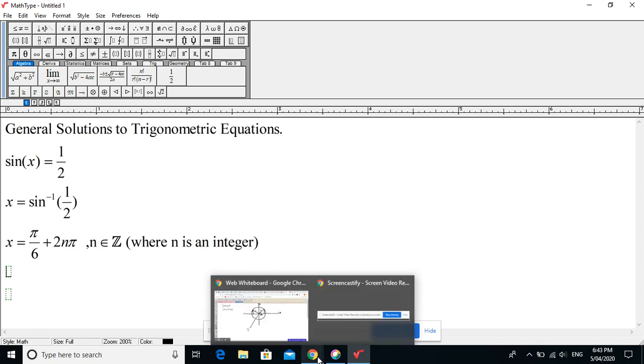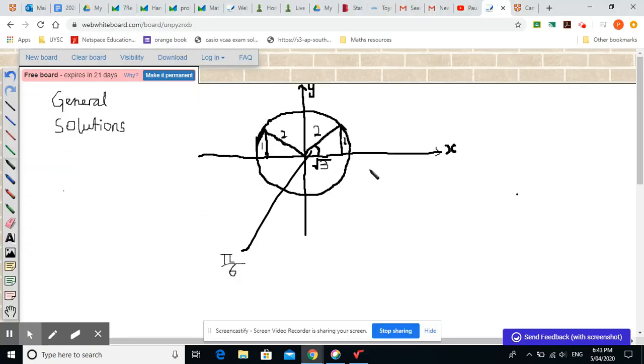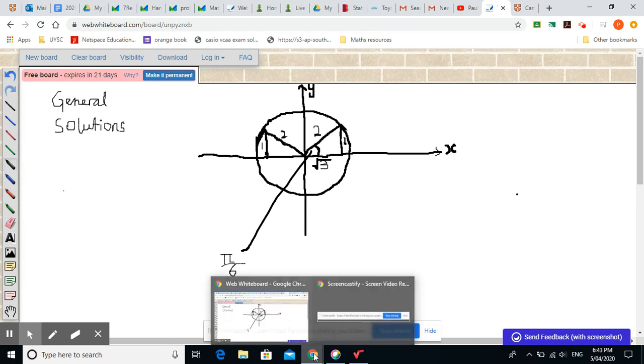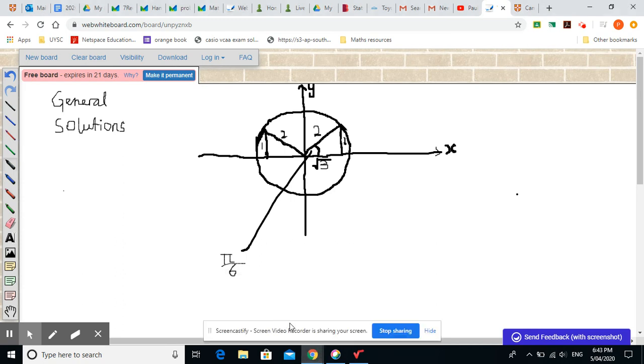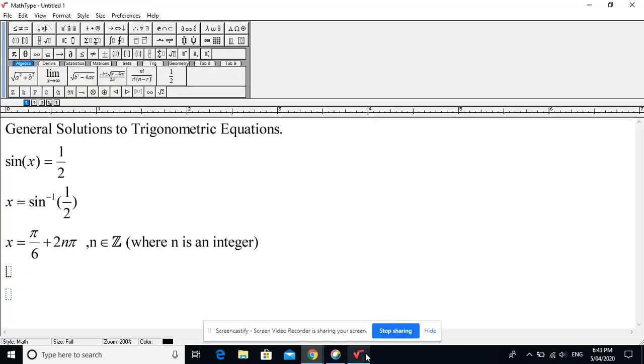Let's go back to our original drawing and we'll see what happens when you go negative. As you go negative, you also get negative 2 pi plus pi on 6. Then if you go another one, you'll get negative 4 pi plus pi on 6. So the general solution for even numbers of pi is working out for us. Pi on 6 plus 2n pi. When we did negative 2 pi plus pi on 6, that's just pi on 6 plus negative 2 pi.